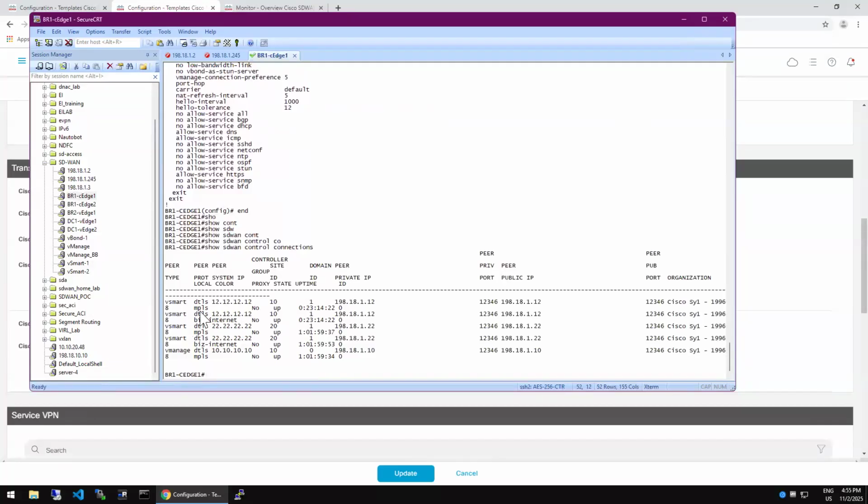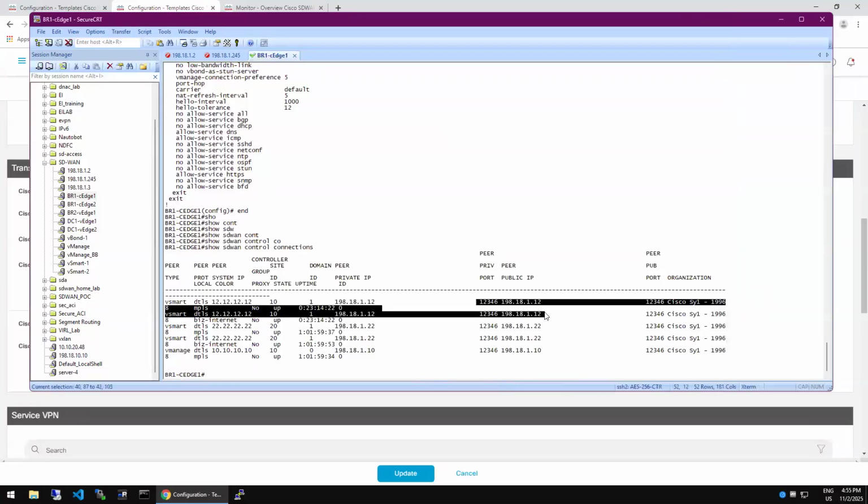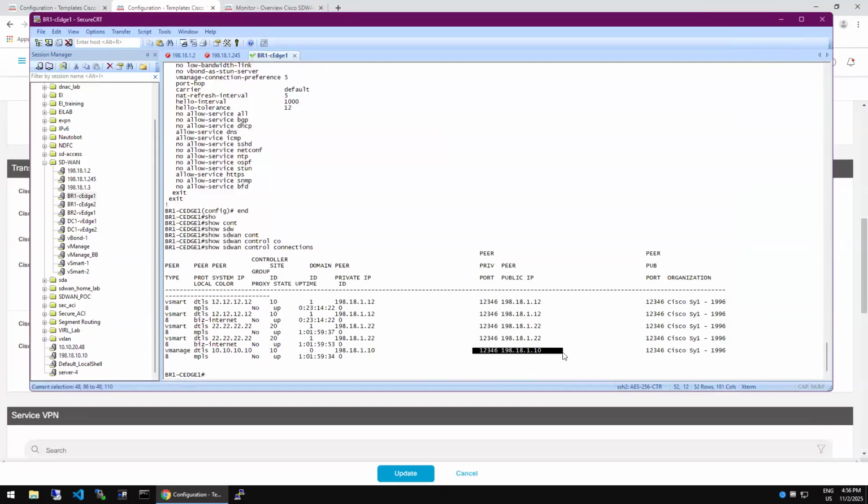Its own physical interface is nothing but MPLS, but since we have the TLOC extension, you can see this number of control connections over MPLS and over internet. Here you can see that 1.12 is vSmart, 1.22 is the other vSmart, and 1.10 is the vManage.